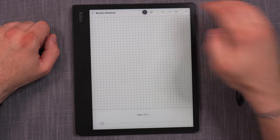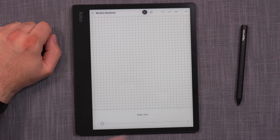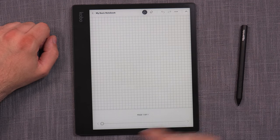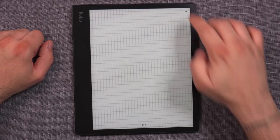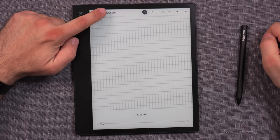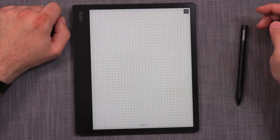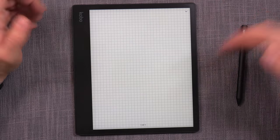So this is where my menu is. Very easy, and immediately I have navigation of my notebook. This is really, really cool. Simple, but very, very sweet, because you don't have to go into a submenu or anything like that. Nope, it's right there. You just expose it and you navigate and you're done. Cool. Now we have our name that I can select and choose. Yep, we go back and then I can go back into my notebook. Very responsive, actually.